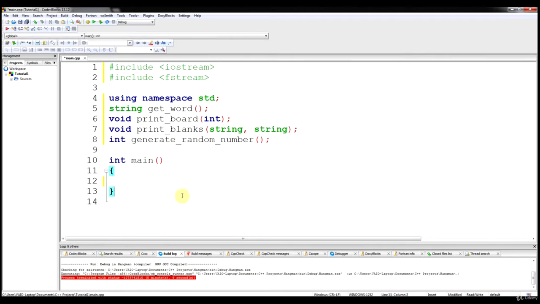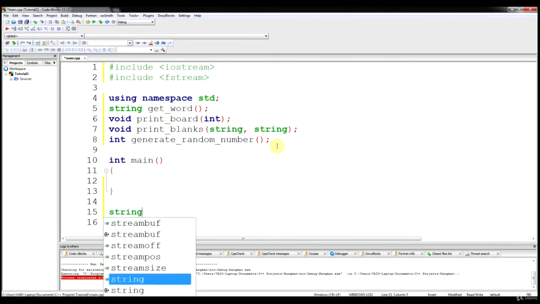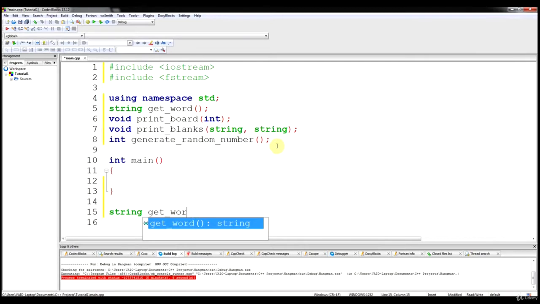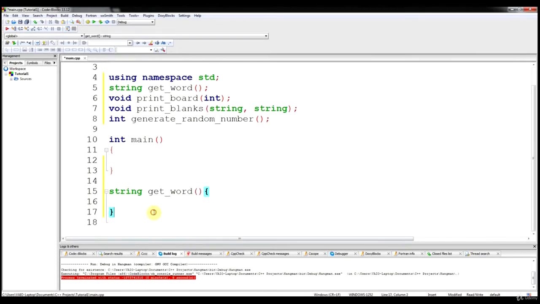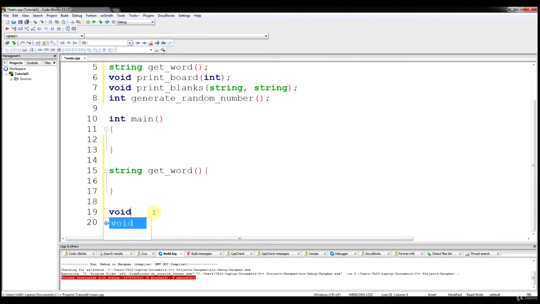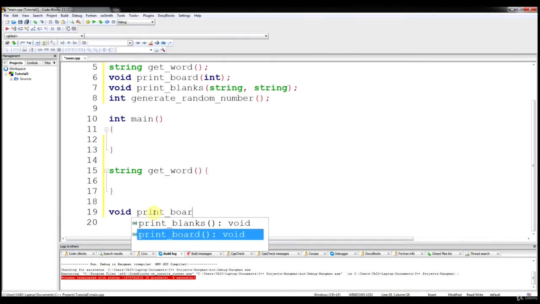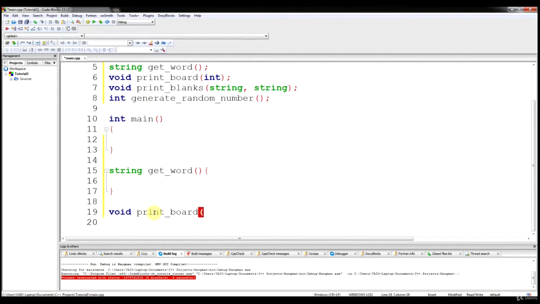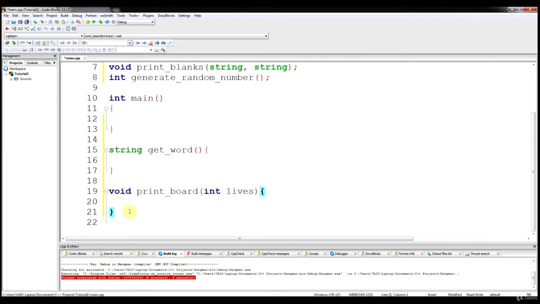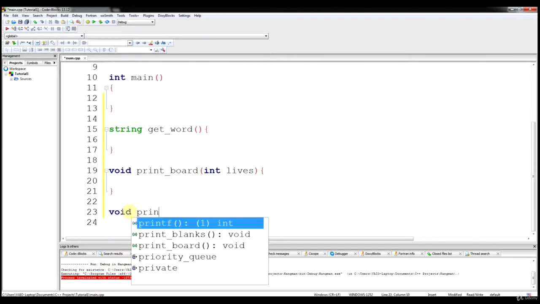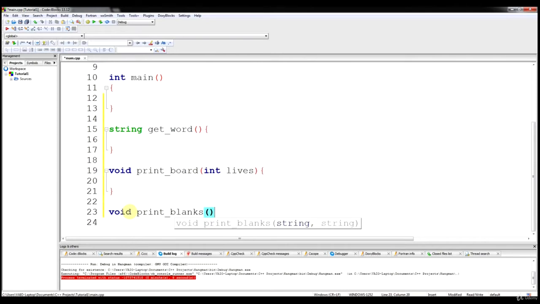So that being said, let's go ahead and set up these functions. We'll say string get word, and set up our brackets. And then we'll set up a void print board, and we'll call it lives for the parameter. Void print blanks, and that's going to take 2 parameters.